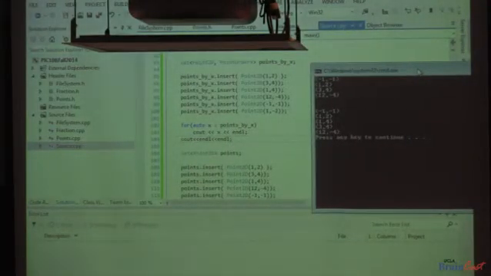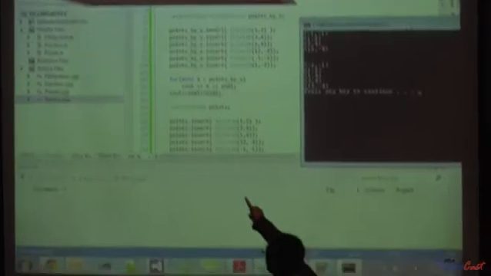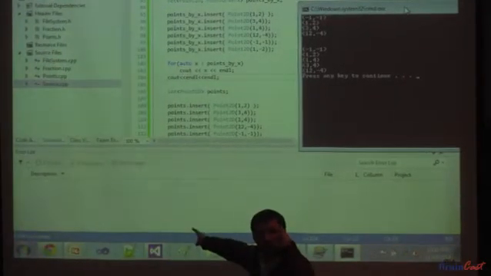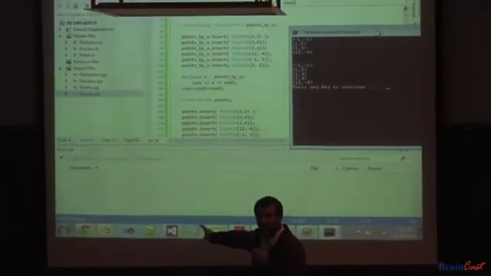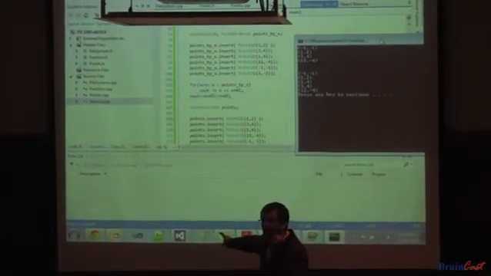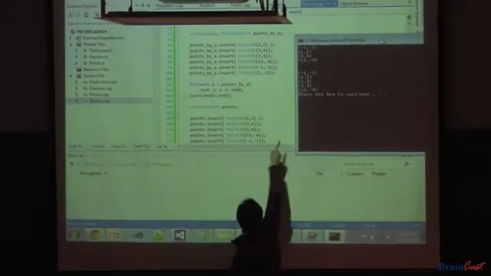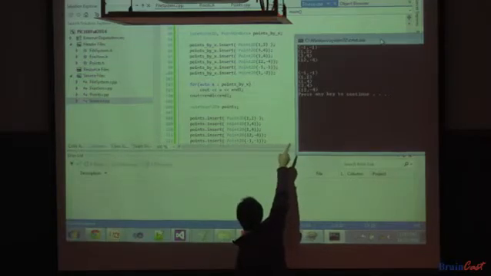Again, we inputted the same set of points in the exact same order, but we set the policy. That's what this is called. The default policy is to use the operator less than. We can only define that once. So the standard policy is go by radius. That's the bottom set of points.